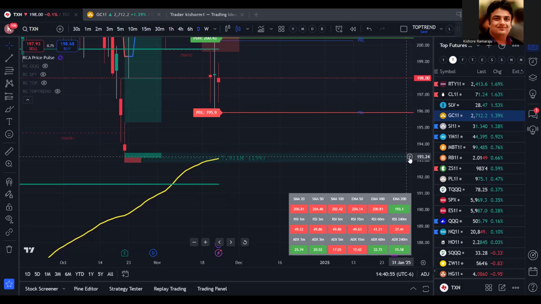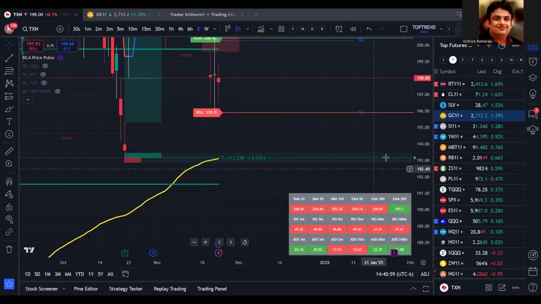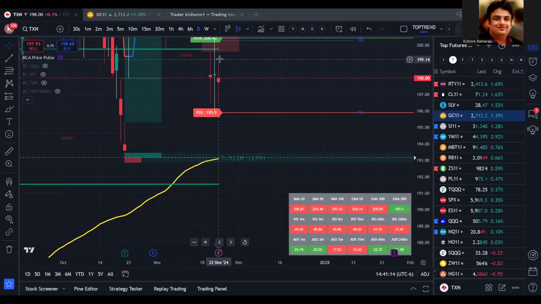So now what you can do, you just create, add alert, right? Or even you can put it a little bit up also. You are creating a notification, right? Whenever TXN comes here, you can also see there is an EMA 200 line here, right? Which acts as a strong support. So those big companies kept a buy order block, right? Nearly. So whenever price comes here, immediately we may see a big bounce, right? It may go all the way to $200.